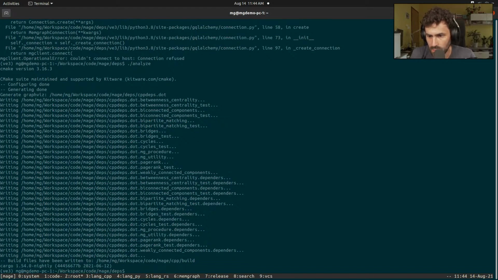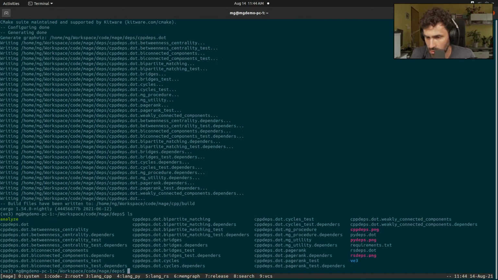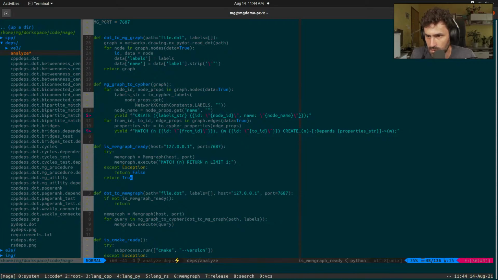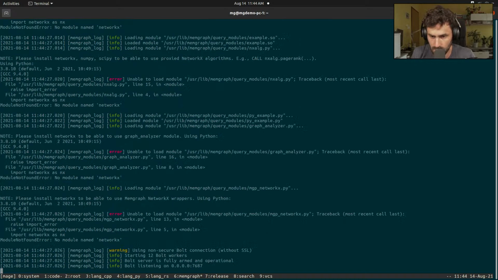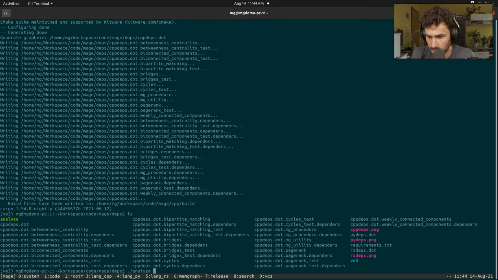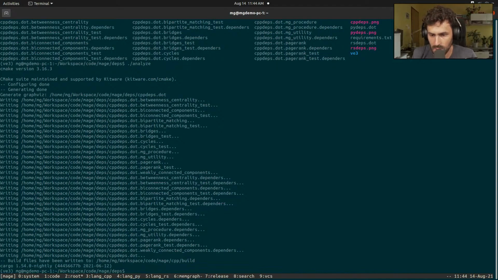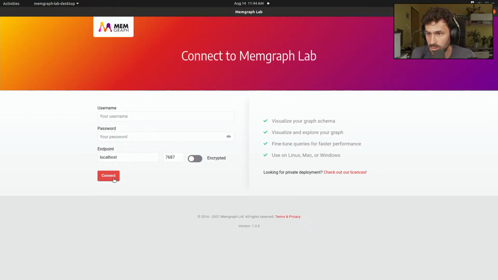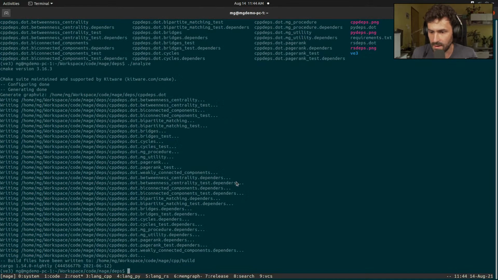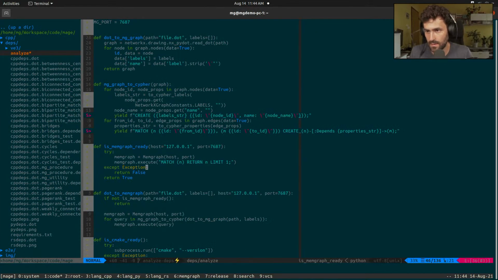And now we have all the stuff here, but we didn't use Memgraph. If we run Memgraph again, we should have data inside. Yeah. All right. I think that's fine.